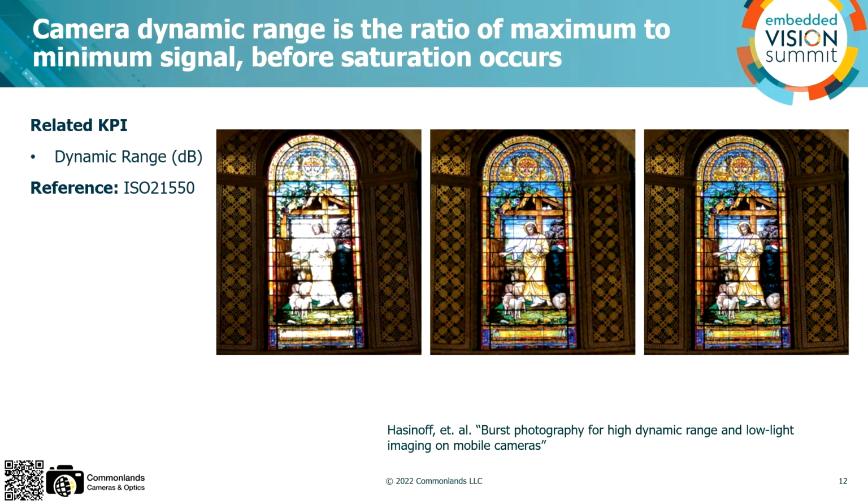Dynamic range is prevalent even in the human eye. If you're in a tunnel and looking out at the end and it's a bright sunny day, you might not be able to resolve the car at the end of the tunnel just because your eye isn't exposed properly and the dynamic range isn't large enough.